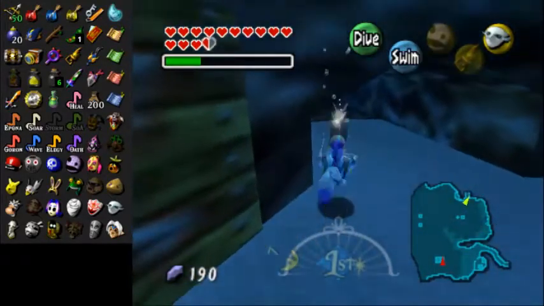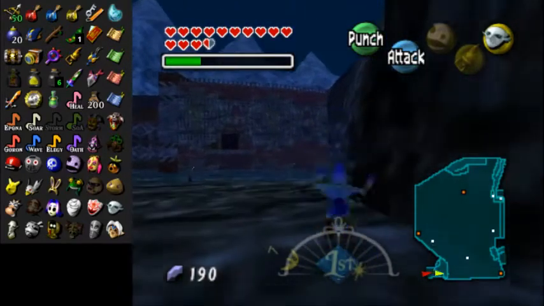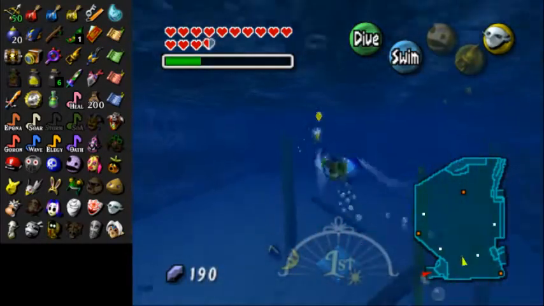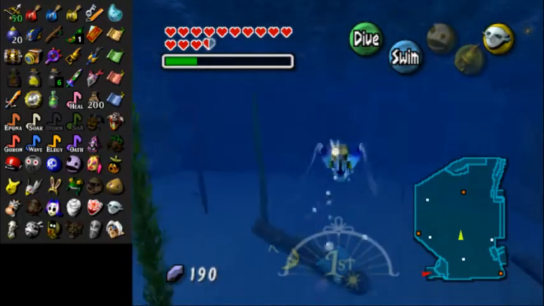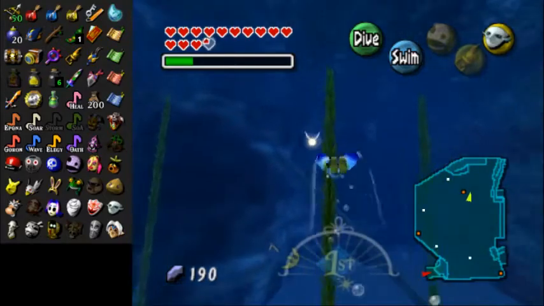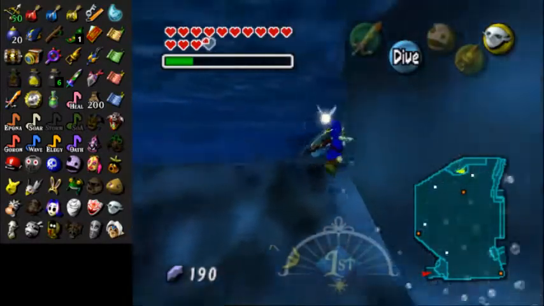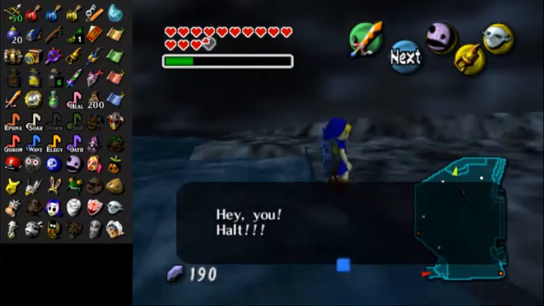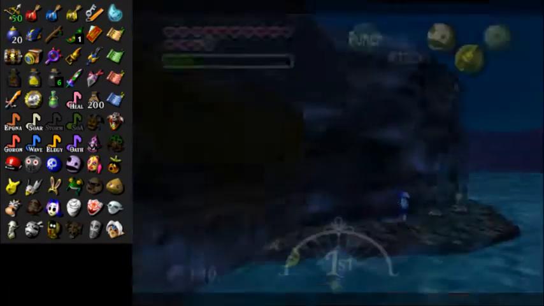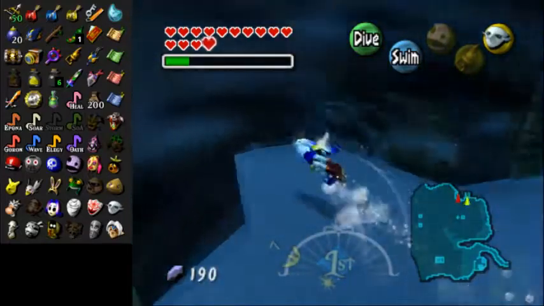Oh, you haven't tried navigating Pirate's Fortress without the Stone Mask before? Oh, I definitely have. Stone Mask makes it a whole lot easier. But yeah, you can totally get the Stone Mask before having to do this. It wouldn't let me put on the Stone Mask! That is bullcrap. Oh, you can't put on the Stone Mask unless you're standing stock still on dry land, apparently. That's bullcrap.